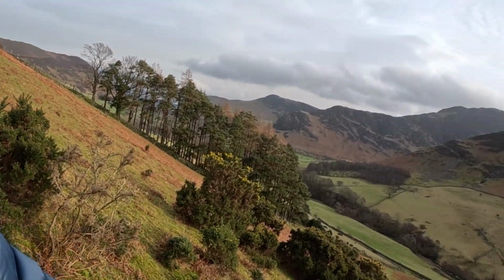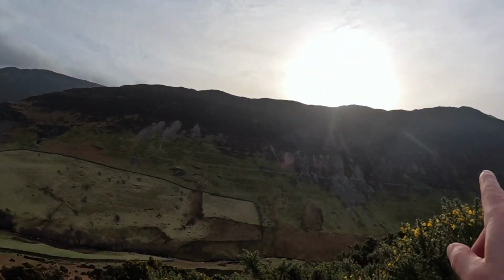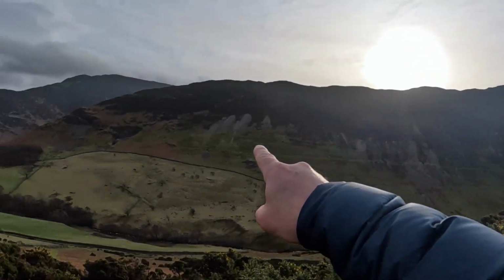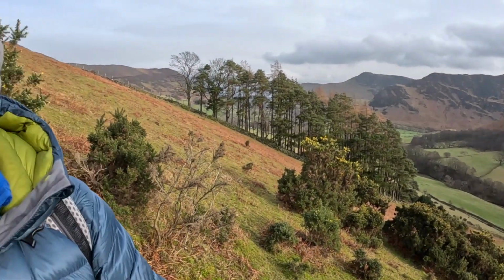When I was doing the first 5 Wainwrights on this side, I did come down in the dark because I wasn't actually intending to do Hinescarth at all, but you know, can't help myself. But if you are coming across and it's dark, there is a little path that goes right across here at level, and that looks pretty safe. The way I came down in the dark, to be honest, there's a few little rocky bits there and I wouldn't really recommend it. So if you do get trapped a little bit later because you push yourself too much, then there's a safe little path down, just thought I'd tell you.